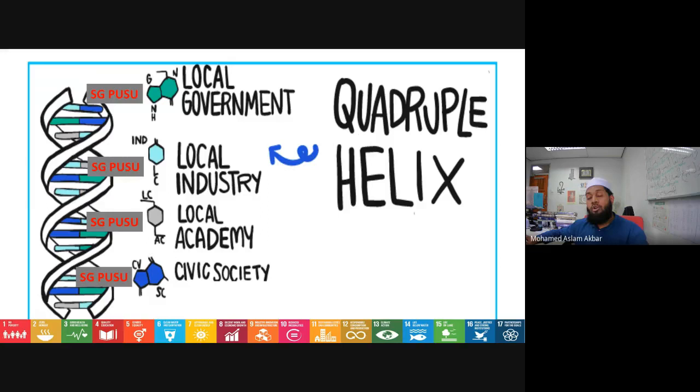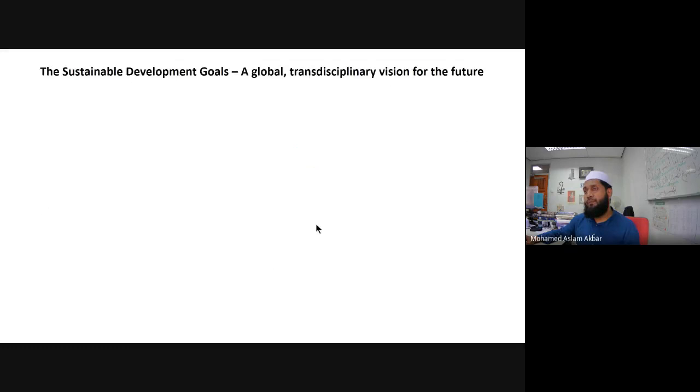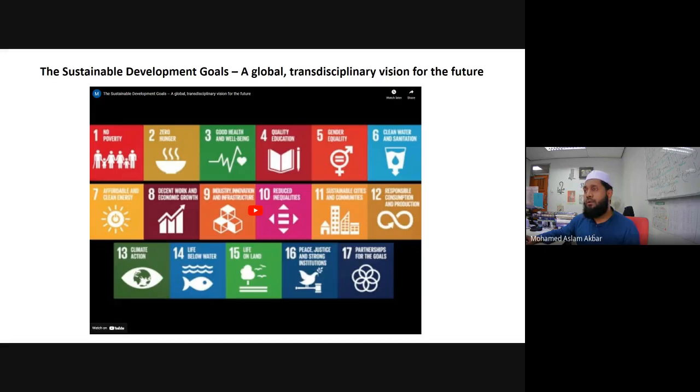That's the reason why our Tan Sri, our rector of the university, always keeps on insisting to us that we have been here for more than 30, 40 years. What was the advantage? What was the benefit that we have given to the Kampung Sungai Pusu? This is a very valid question. So what kind of interaction did we have with other people, right? That's why civil society is most important in order to bring the solution. Okay, let us watch this video so that you can understand more on the global transdisciplinary vision for the future.